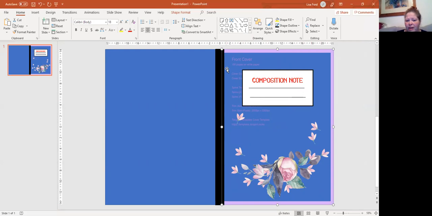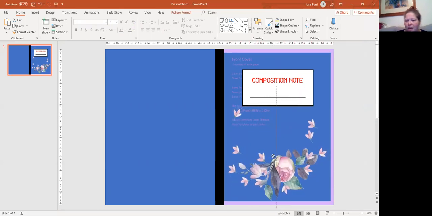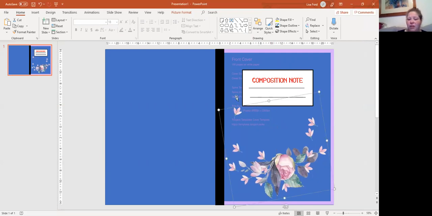Whilst it's at the back, you can now see where the guidelines are. So you know that you need to stay within this purple space around the edge, which is quite useful because it means you can really maneuver and manipulate your elements into position until you're really happy with them.